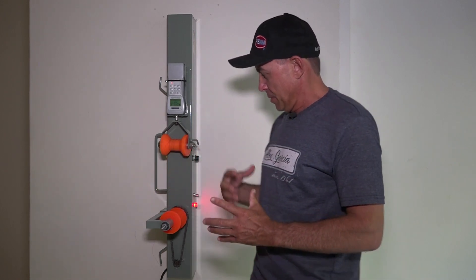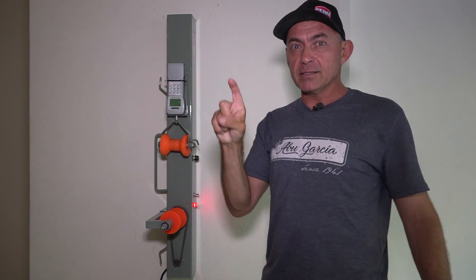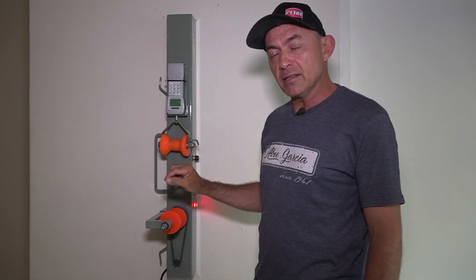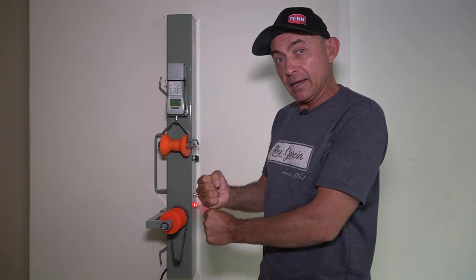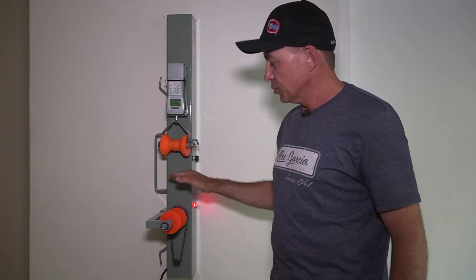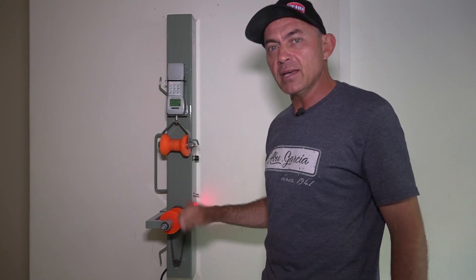In the bigger scheme of things, I don't think it means a lot, because you must also remember we're working over a very short space here — very direct. When you're fishing you've got a long line and a rod with play in it. This is just an experiment to test the strength of the knot getting pulled over a short space under immense pressure. So the first one broke at 30 pounds on the 50-pound braid. I'm going to load it again with the next knot.